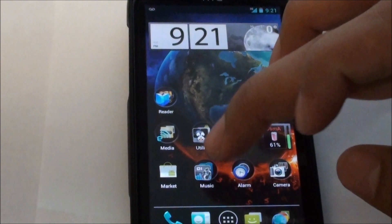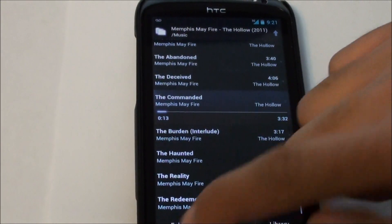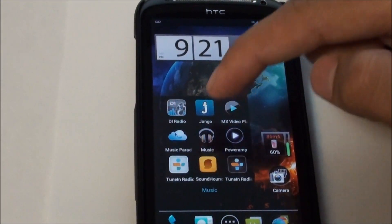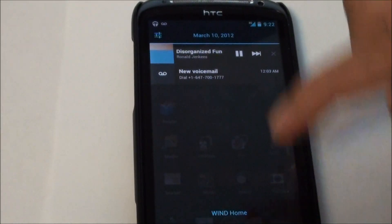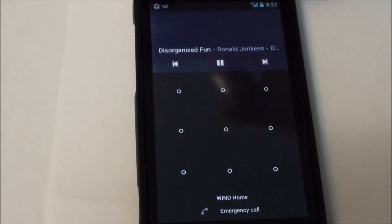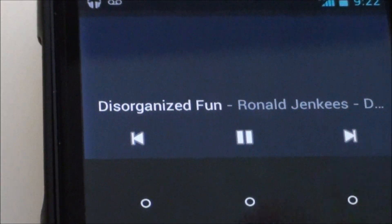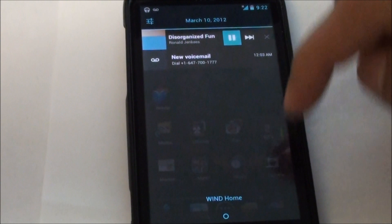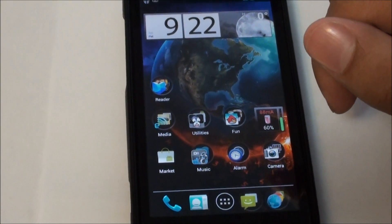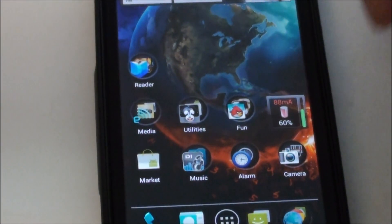This ROM has many fixes. For one, if I go to Music right now and play a song — this one right over here — if I'm playing a song and I lock the screen, you'll notice that you can control the song: pause, play, skip to the next song, all from your lock screen, which is nice.